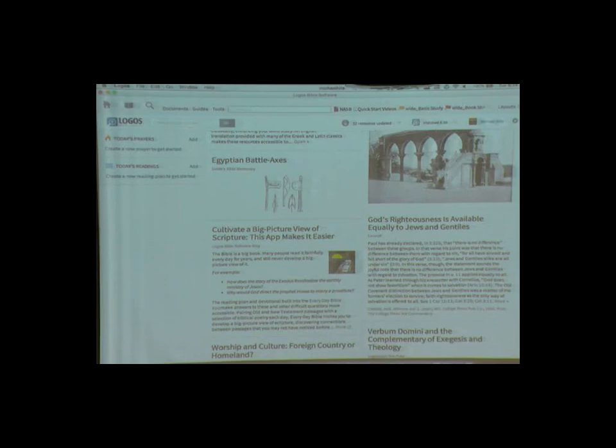So this tells me that recently 32 of my resources were updated, and it also installed Logos 6.0b on my machine. Now, if I click on this, it'll show me exactly what resources were updated. I don't usually care that much which ones, but they want to make sure that they're keeping you informed on what they're doing on your library.